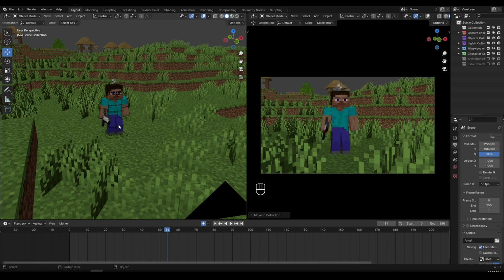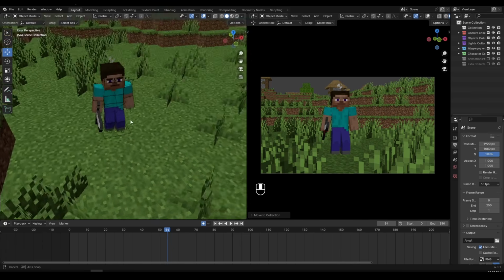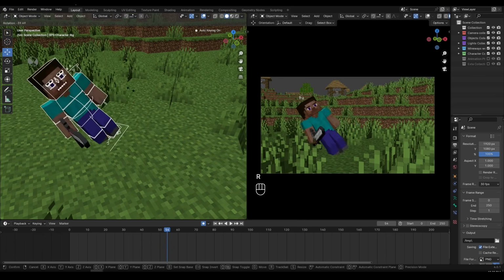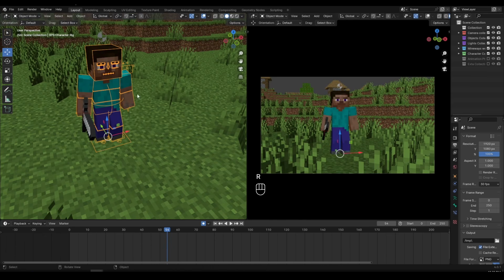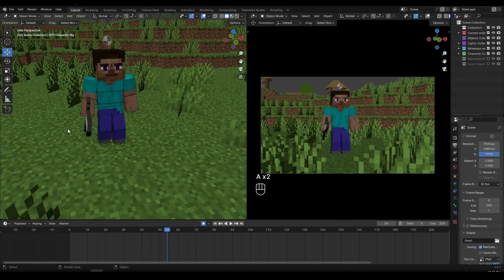Basically, the idea of splitting the screens like this is you're going to be in the 3D view here, and any changes you make are going to appear here. You're going to see the changes and how they're going to look in the final render over here. So this is very useful to check two views at the same time. We're going to be animating here, and then we're going to see how it's going to look from the camera's perspective and in the final render. So let's begin our animation.